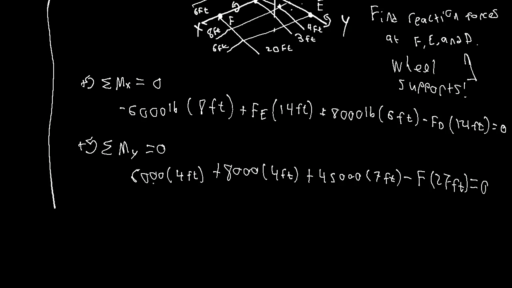So now what do we have? We have this whole moment equation, and we have only one unknown. So what can we do now? We can solve for this unknown. So F equals, take all of these, and take the summation of all of these values here. We subtract them from both sides. So we have F on this side, that on that side. And we divide both sides by negative 27. This is just going to be quick mental math.